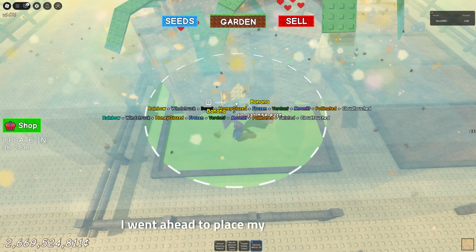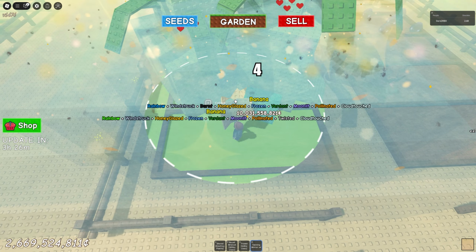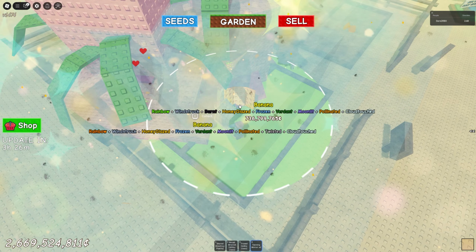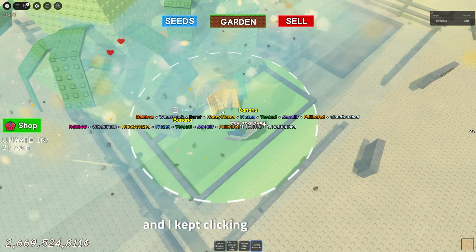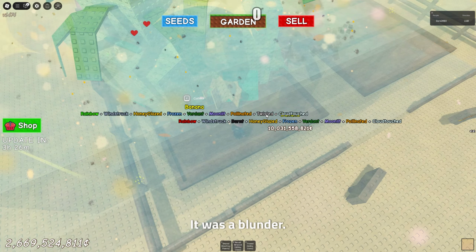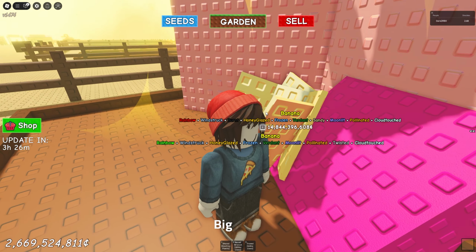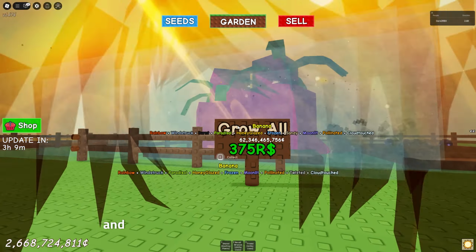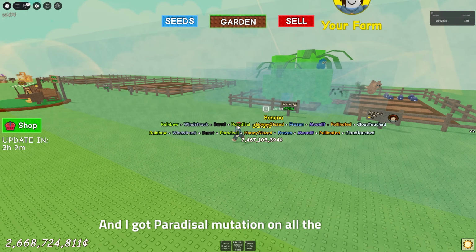I went ahead to place my tanning mirror, but I thought I was not able to place it because of a hitbox issue. But what ended up happening was, I placed all 5 of my tanning mirrors. There was no sound or animation for placing the tanning mirrors, and I kept clicking to place them. It was a blunder. Tanning mirrors are as rare as master sprinklers. Big loss. But just 20 minutes later, there was a heatwave weather event, and the 5 tanning mirrors worked like crazy, and I got paradisal mutation on all the bananas.